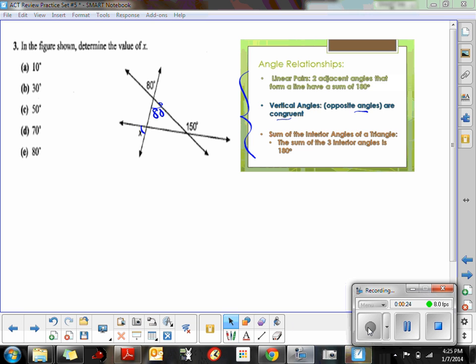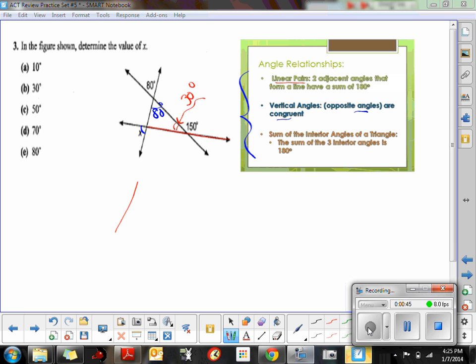The second angle relationship that I would use is the fact that in a line, there's always 180 degrees of angle measure. So that means we can calculate what this angle is here, and I'll just mark it on the outside since it'll get crowded. These two angles have to add up to 180 because they are a linear pair, and linear pairs add up to 180. So that one is pretty simple math, it's 30 degrees.